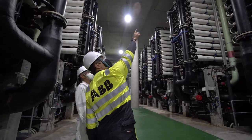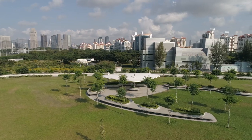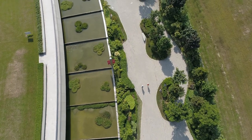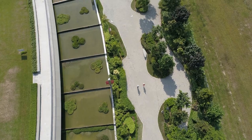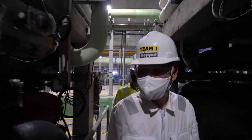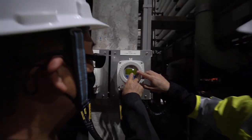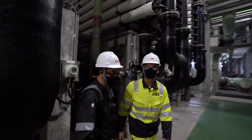The facility's water treatment equipment is located underground, freeing up 20,000 square meters of open green rooftop space for community recreation and environmental features. Across the Keppel Marina East desalination plant, fleets of ABB electrical equipment, smart sensors and analyzers ensure that data of the highest quality is collected at all essential process points.